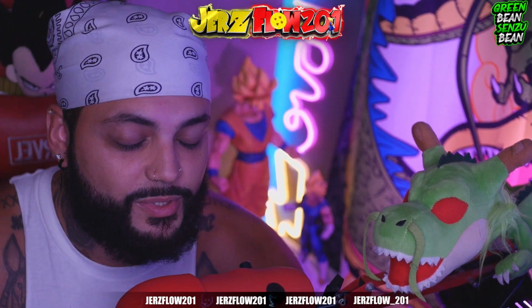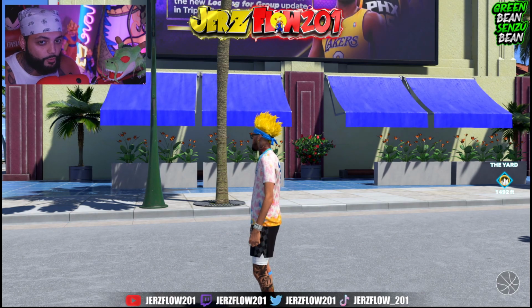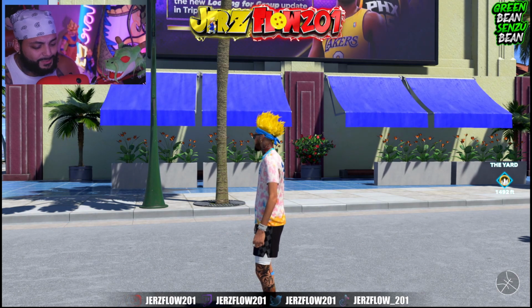Listen, we got some NBA 2K24 content. We got a power forward, an Anthony Davis build that absolutely goes crazy.